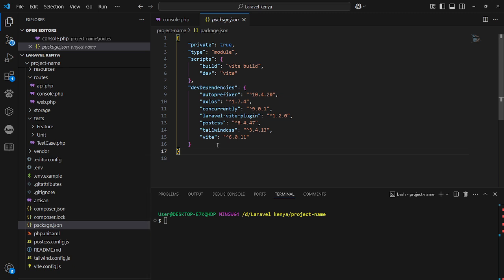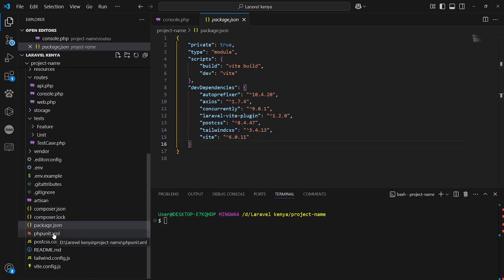Package.json, for those who have worked with Node.js or Express or JavaScript, they should understand that this file is important because it manages anything JavaScript or CSS dependencies or front-end scripts. So if your application is working with other applications, this file is responsible for that.